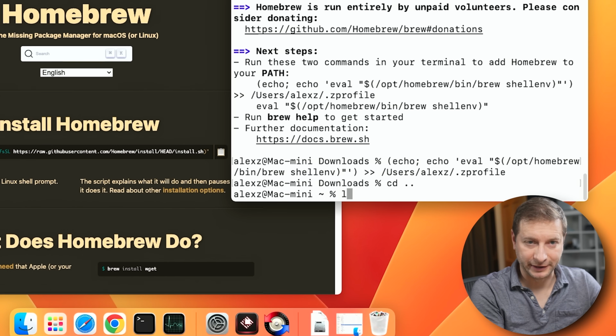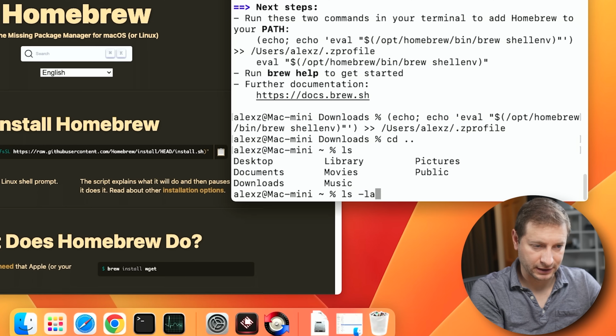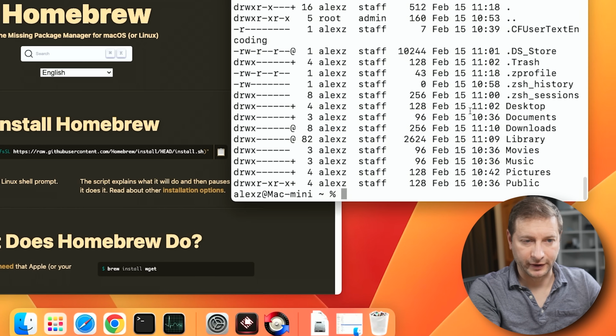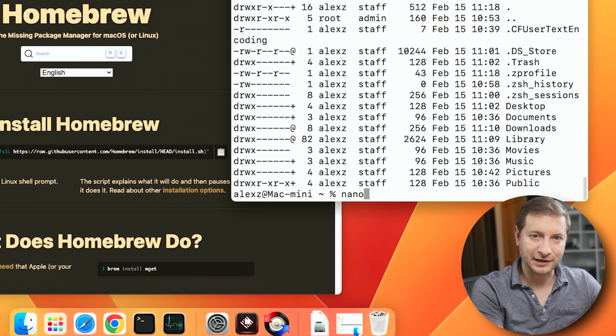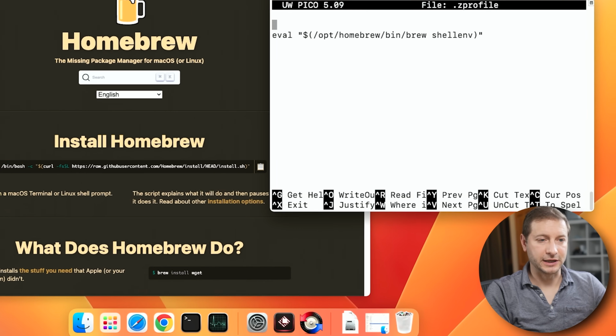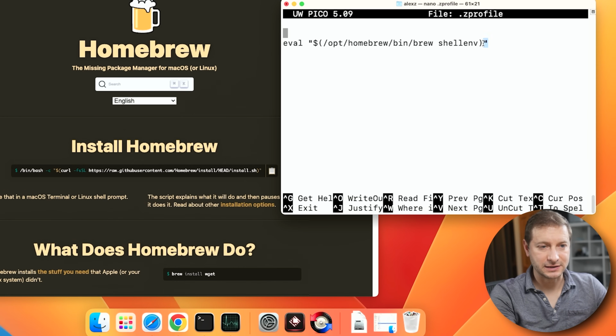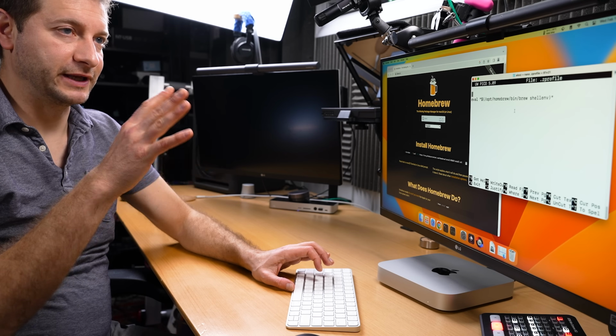If I just back out to my home directory right here, ls -la, you see this file right here, zprofile, that's new. And you can use the nano editor, which comes built in, to have a look at zprofile. It's a light little editor right on the command line. And that's what it looks like right there. We've added this line to this profile file, which you're going to be using quite a bit when you're going to be adding new stuff here for configuration of other software.